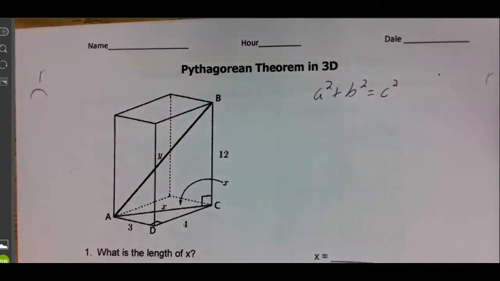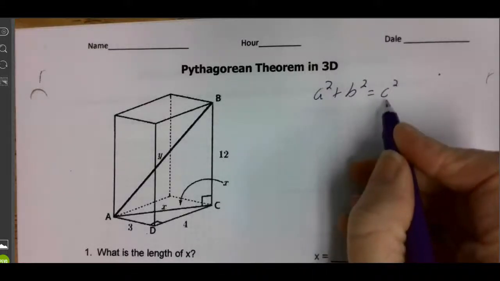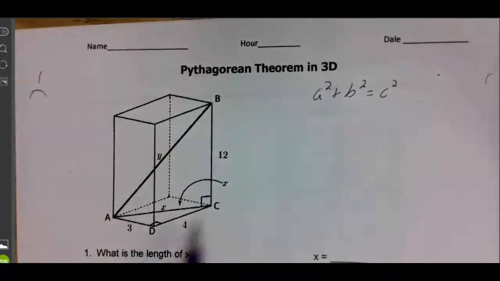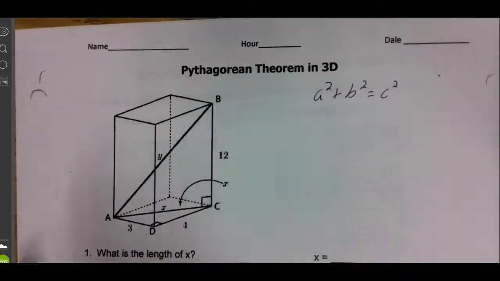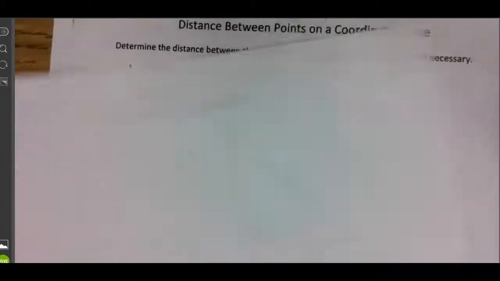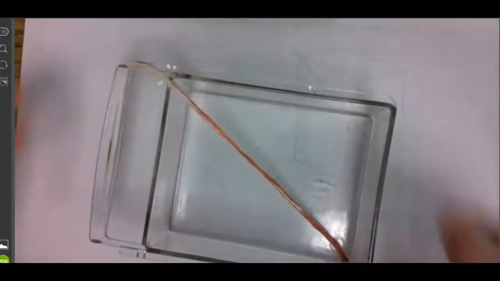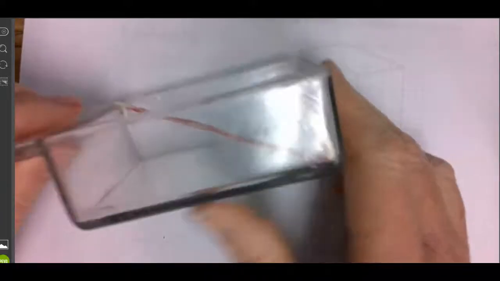A squared plus B squared equals C squared. And C, of course, is a hypotenuse. Okay? So we look at this picture here, and we're going to have to find the missing sides that they want. Well, sometimes it's a little confusing to look at this picture, so I wanted to show you what we're actually looking at. It is a figure. Actually, this is the tray of my indoor grill, but it's going to act as a rectangular prism for now.